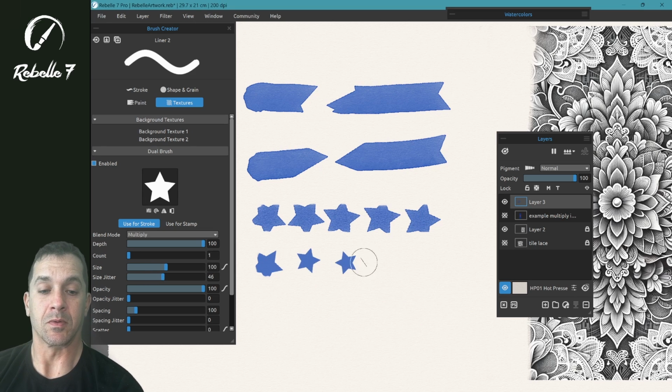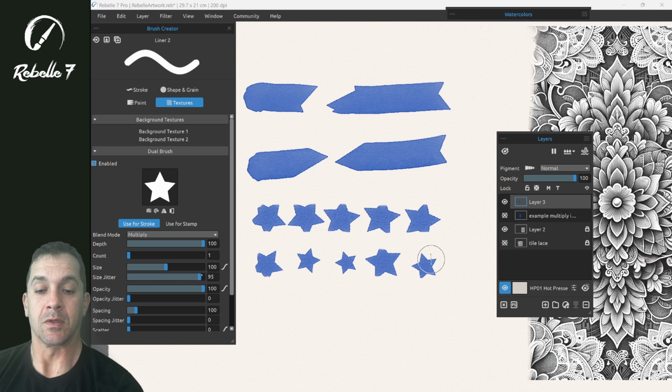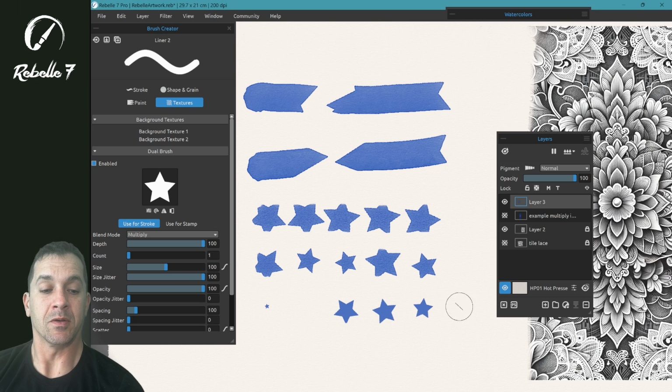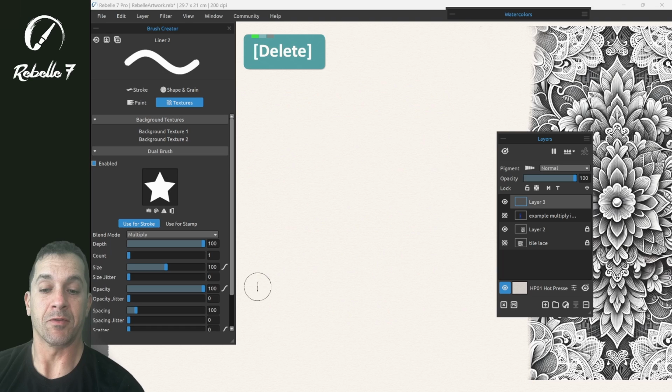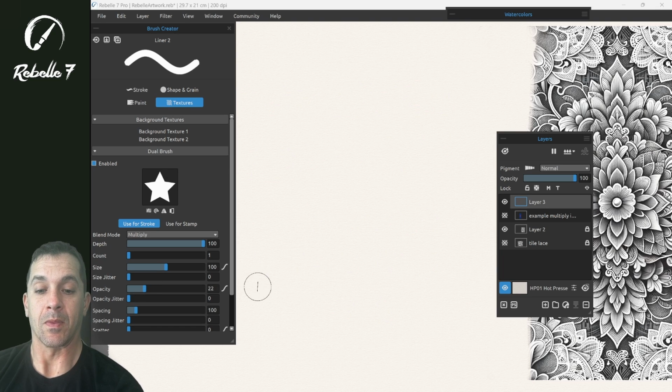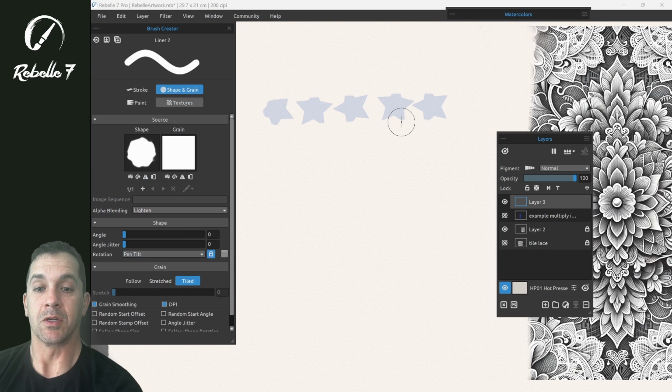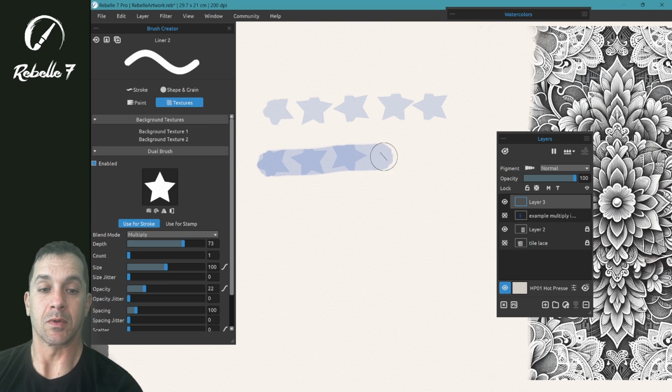Size jitter. Some are small, some are larger. Our opacity, notice size and opacity both have curve editors. We have those turned off for the moment to keep this easier to understand. Opacity of the star. Again, we have our depth set really high. Let's bring this down a little bit so we can see some of the original shape and grain stroke.